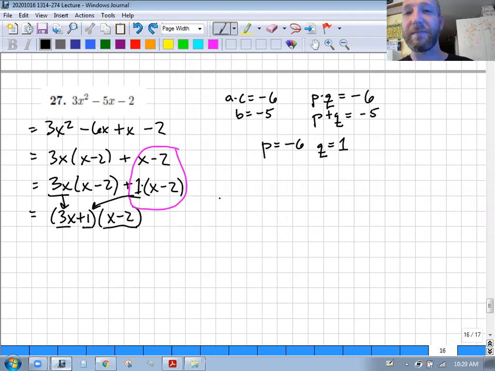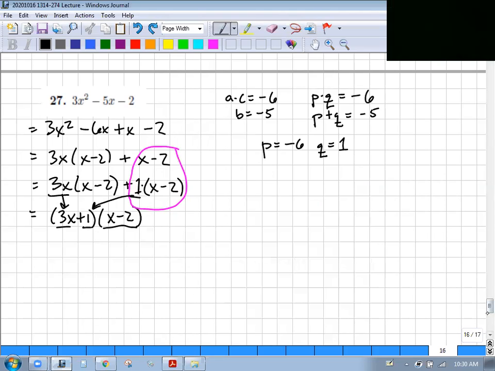Okay. Yeah. It's just like whenever you had the x squared plus 2x minus 1. What is A? A is 1, right? We just don't write it. All right, it's the same thing here. What are we multiplying x minus 2 by? We're multiplying it by a 1. All right, so we put that in explicitly.